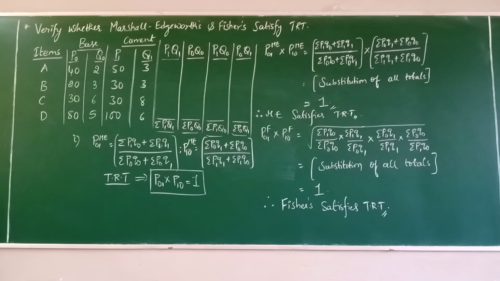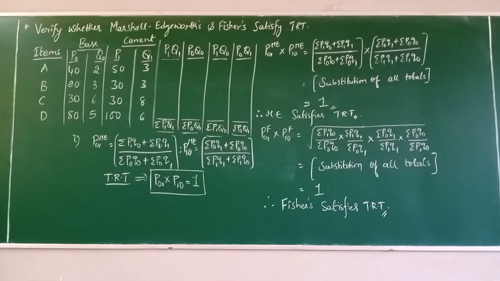Similarly, Fisher's index number also. You all know that Marshall and Fisher's both satisfy the time reversal test. Fisher's formula P01F is the geometric mean of Laspeyres and Paasche, that is, the square root of the product of Laspeyres into Paasche. After writing that, again for time reversal, that is why I have continued the root. Just see there, first Laspeyres into Paasche I have written, again multiplied by Laspeyres into Paasche, the time reversal. That's it.